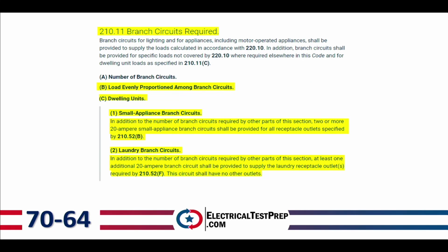Letter C, dwelling units. So these are required branch circuits in a dwelling unit. Number one, the small appliance branch circuit. In addition to the number of branch circuits required by other parts of this section, 2 or more 20 amp small appliance branch circuits shall be provided for all receptacle outlets specified by 210.52b. And so 210.52b requires that we have a minimum in each dwelling unit of 2 branch circuits.